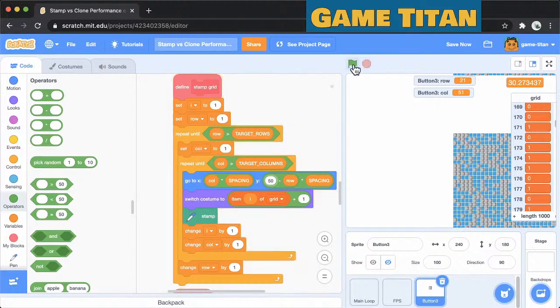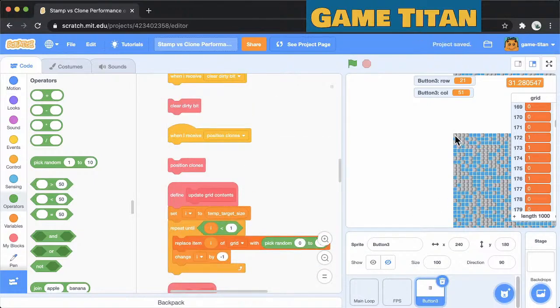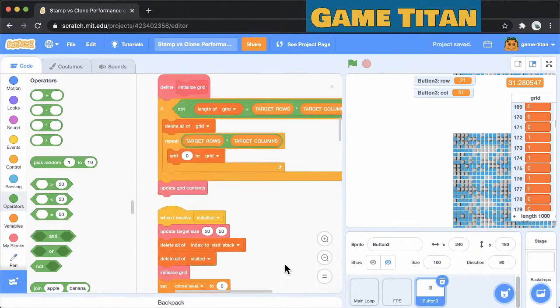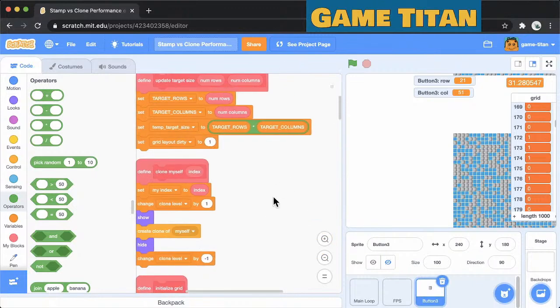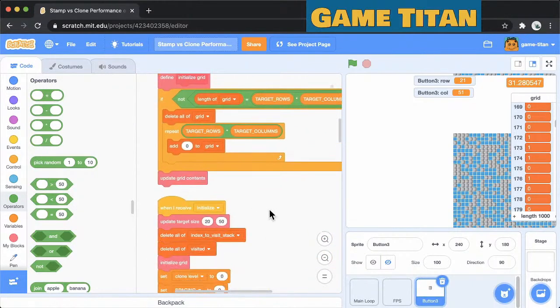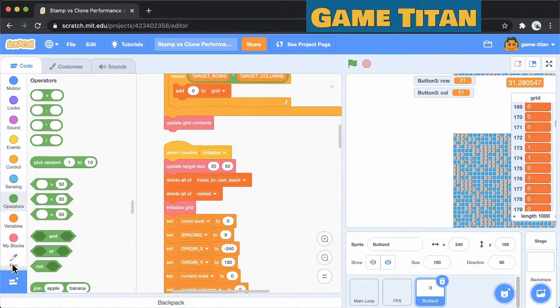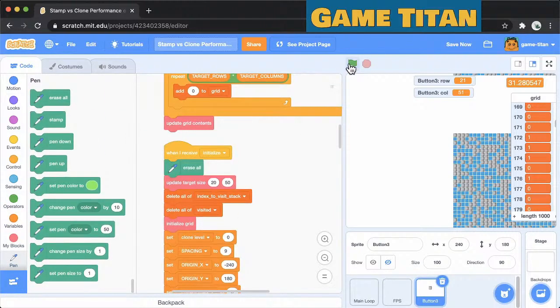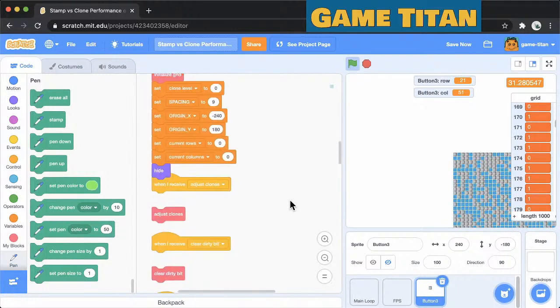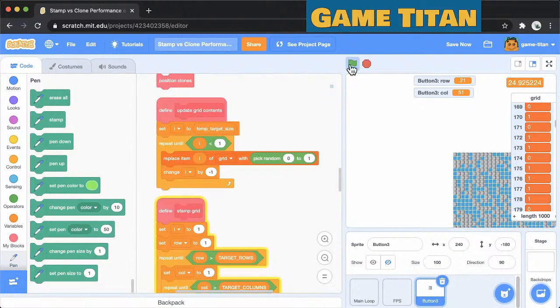If we did 50, let's see, this stamp is not ever getting cleared. So there's one other thing that we'll need to do when we initialize, is that we'll want to clear everything out. And now we can see that it's clearing each time.